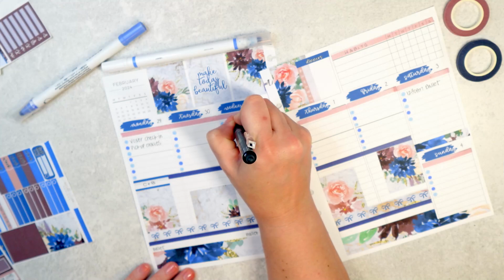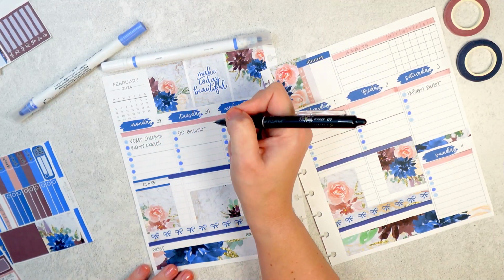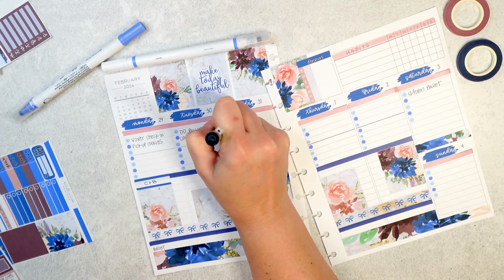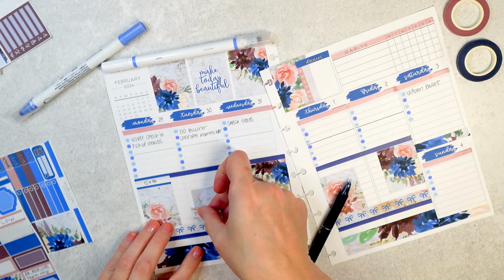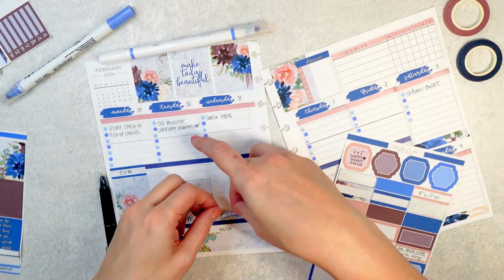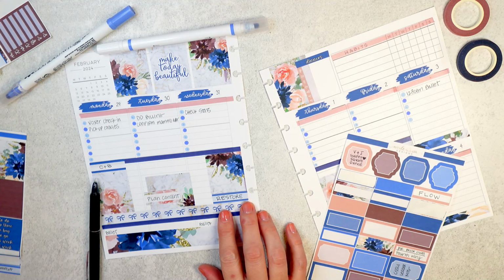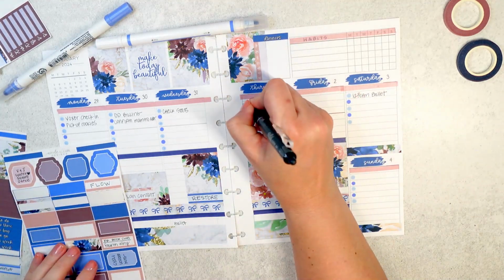On Tuesday, I have to do my billing and confirm my mammogram appointment. I do need to check my stats on the last day of the month. I just write down how many followers I have so that I have that data and a couple other stats too. I wrote that I want to plan some content on Tuesday since I haven't looked that far ahead for February yet. I want to do my restore class on Wednesday, and on Thursday I have flow.